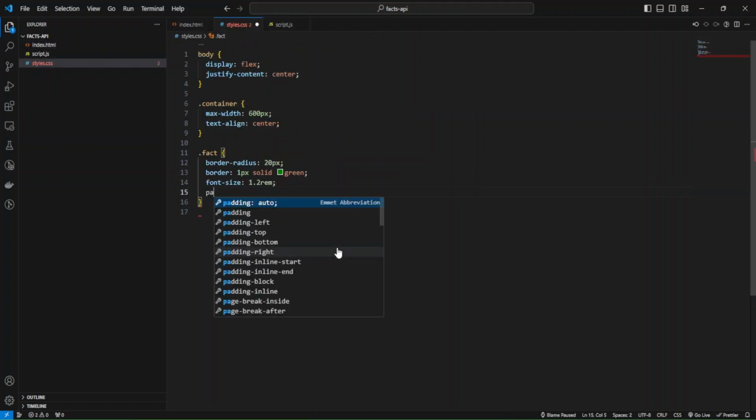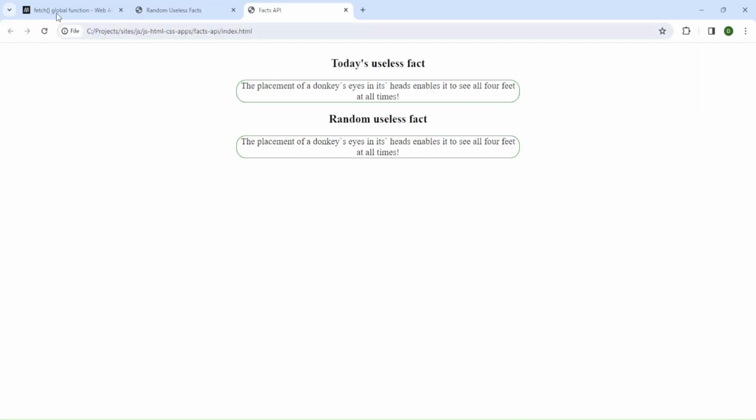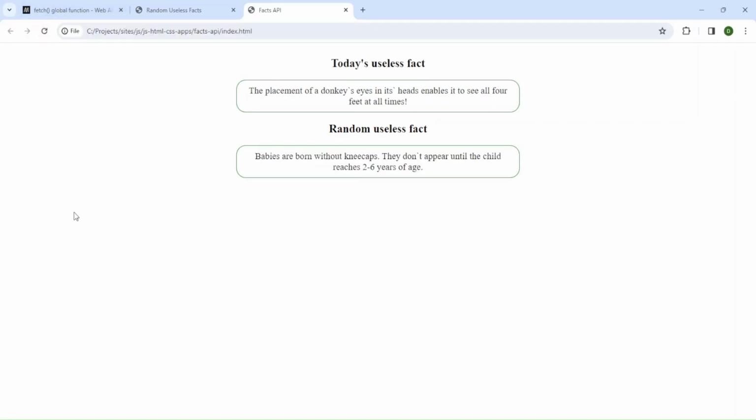We just need to add paddings. Okay, let's refresh. Okay, as you can see, we have today's fact, random fact, and let's update. Okay, the random fact was changed, and so everything works okay.